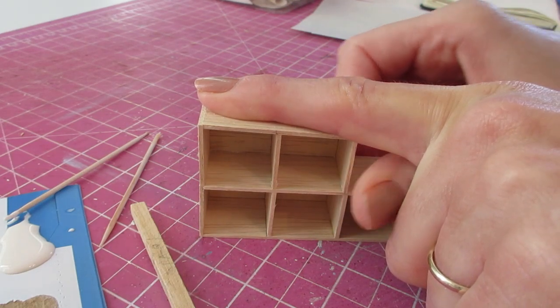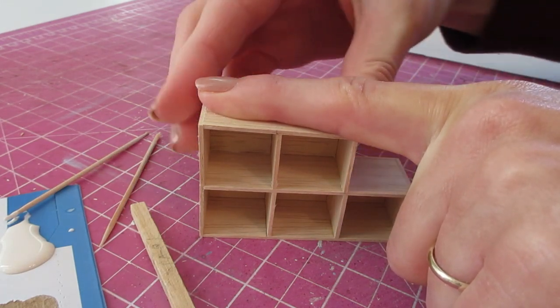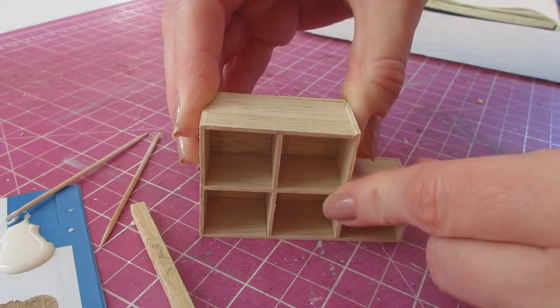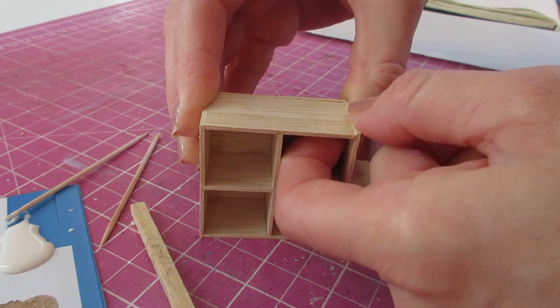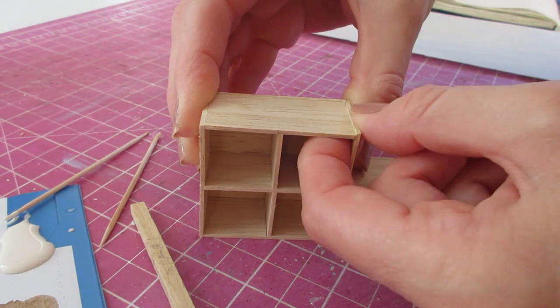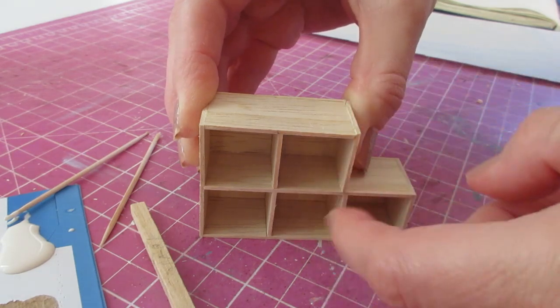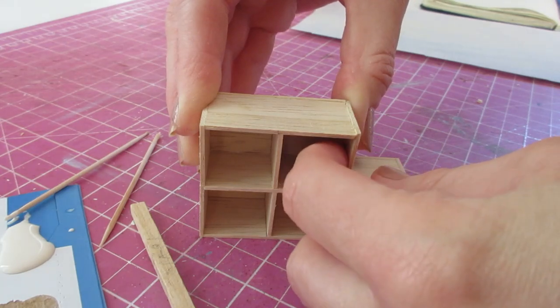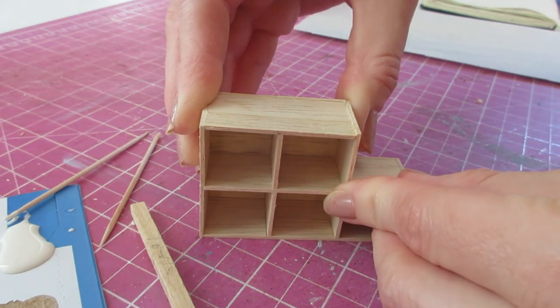Like that. Be sure to hold on to it all as you're moving it around. Make sure everything's staying where it should. I just need to pop that corner up. We need a nice flat edge here to attach our next little box to. And I'm pushing that side in, so I'll pull that out as well.